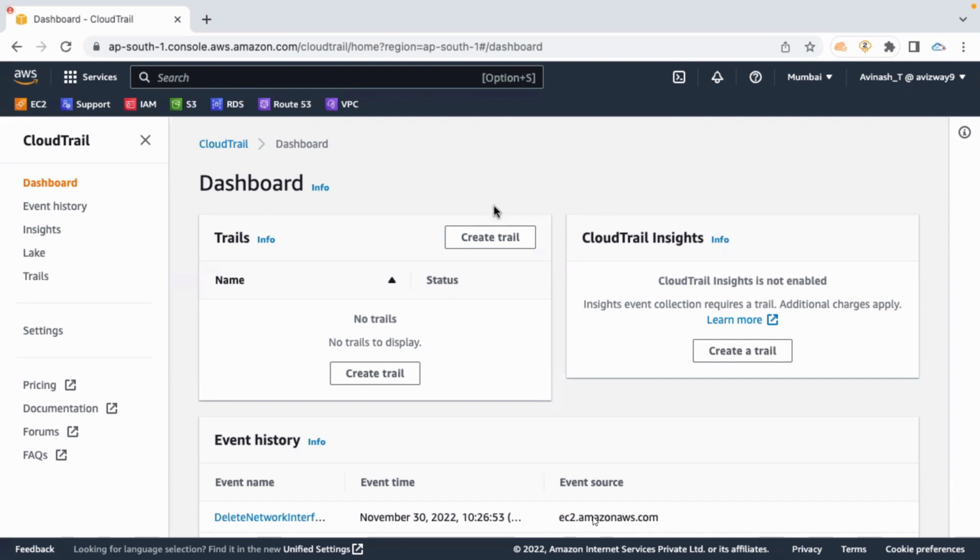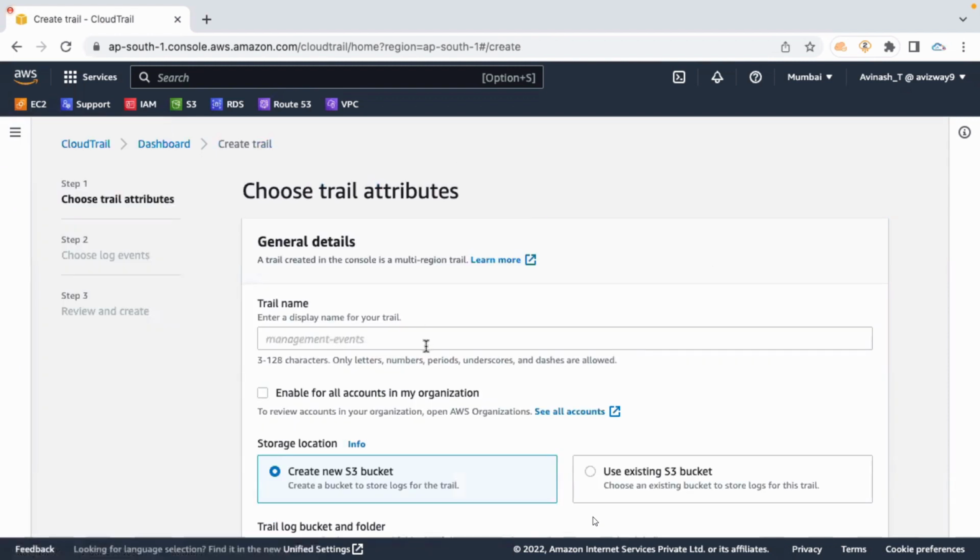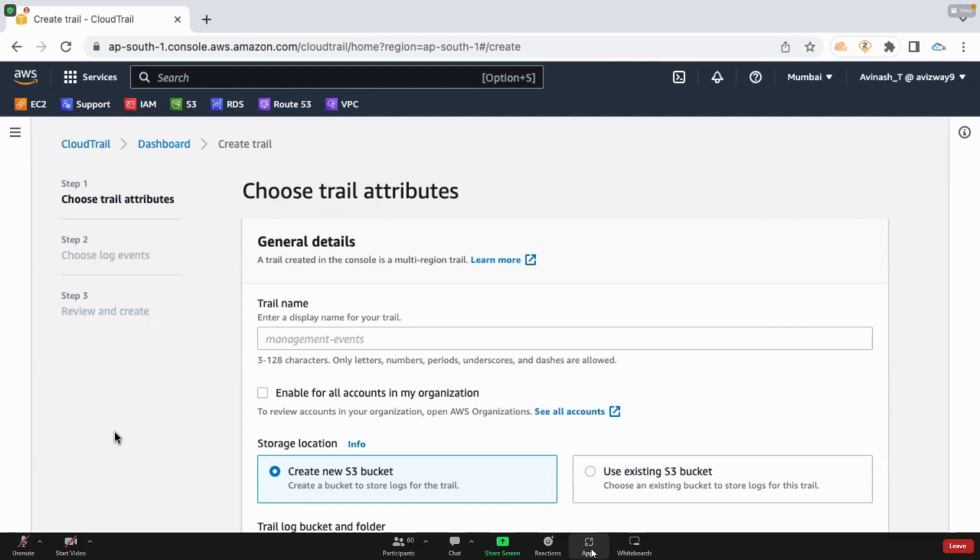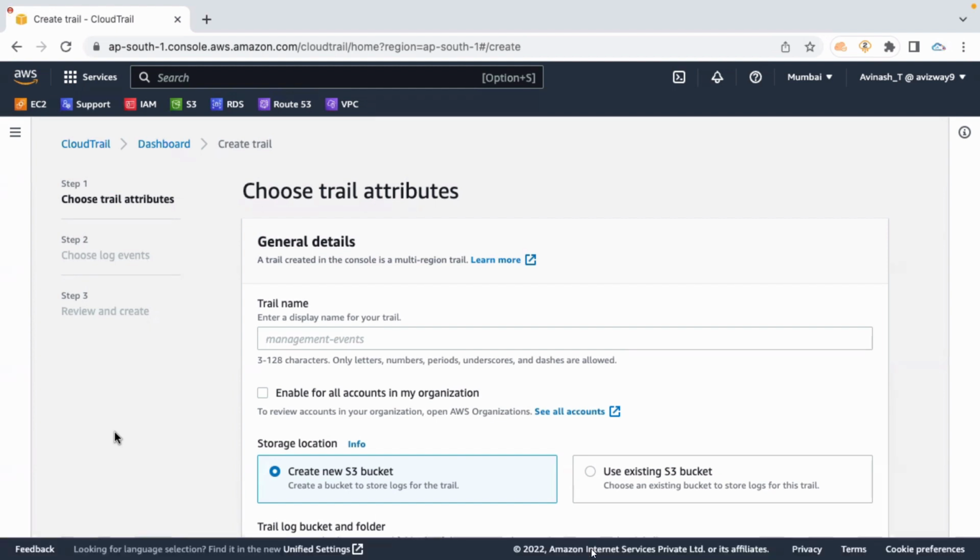Okay, so for that, click on create trail, give a trail name. So basically in AWS, we have 3 types of trails, guys. One is management events, second one is data events, third one is insight events.